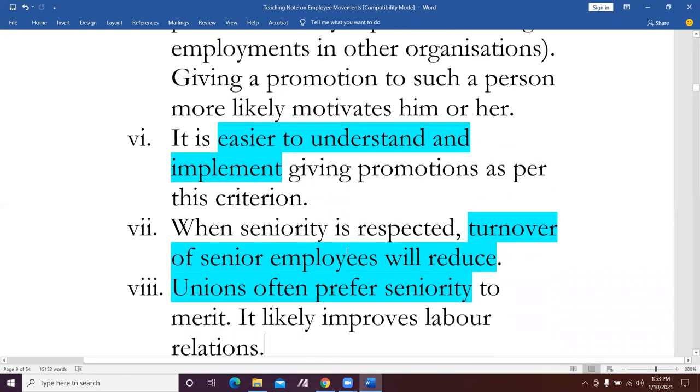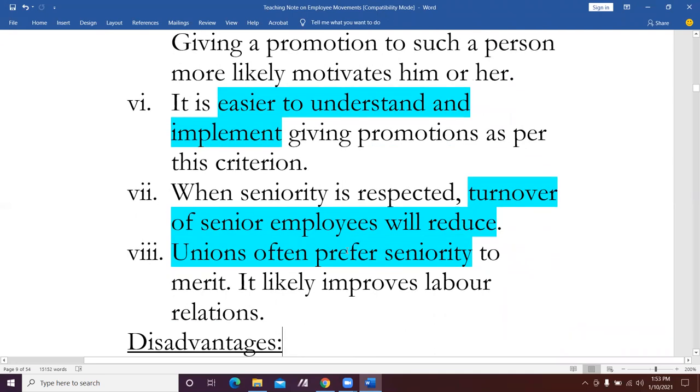Right, it is easy to understand and implement. But go to merit, it's difficult because we have to develop a good performance evaluation system to evaluate the merit of the person. That is usually defined as the degree of efficiency and degree of effectiveness of the employee. So it is not easy to calculate, but of course it is possible. Accurately, we can do that, but a rigorous effort is needed. An objective effort is needed. But such a thing is not needed when it comes to seniority.